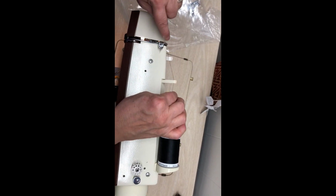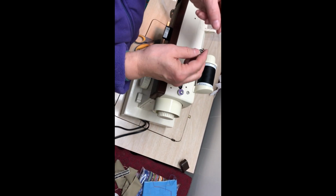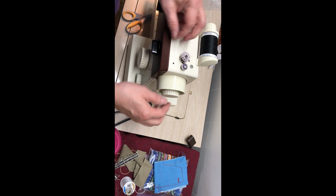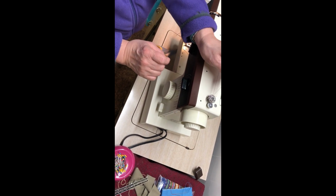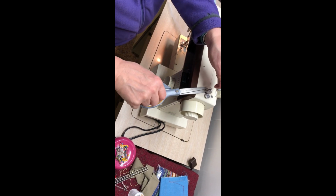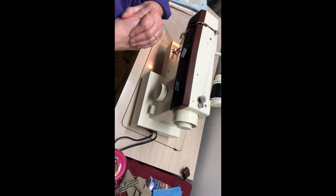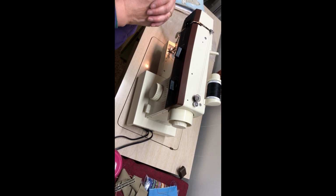Click that into the guide. And for bobbin winding, you come around underneath this little round loop-de-loop. Okay. So we kind of have a little grab handle there. We're going to loosen the clutch and then push that, engage the bobbin winder. And after we've got a few threads wound, we can clip that tail off. We're going to fill it all the way. Yeah, and you're getting a nice even wind on that, so that's good.